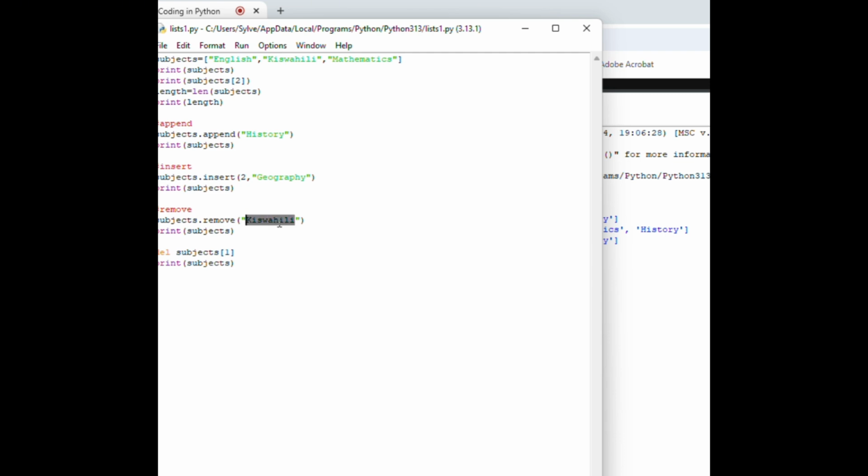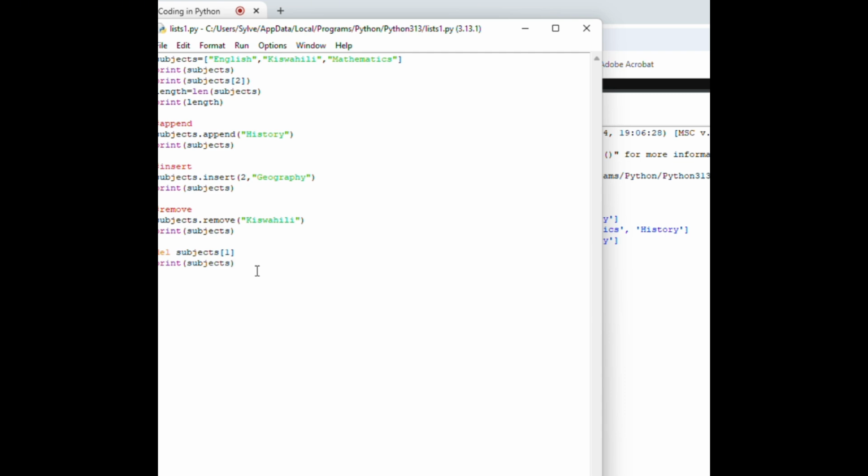And for this one, you specify the index, for example, if I say delete at position 1, it will remove the value at position 1. So if I run this, you see. But for remove, you use the exact word that you want to remove.